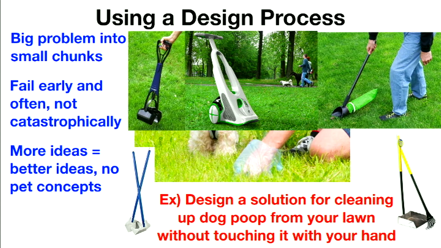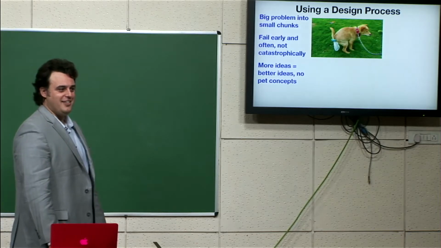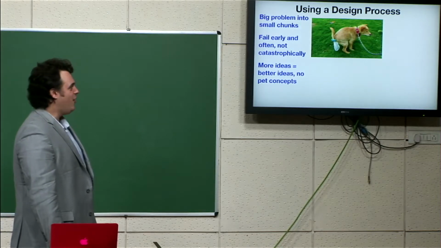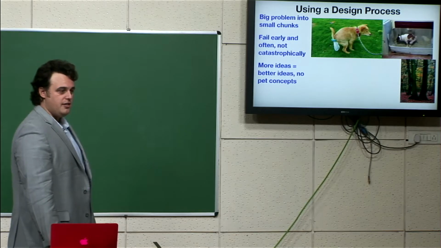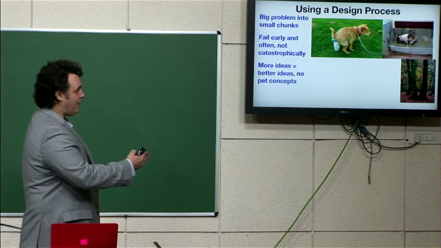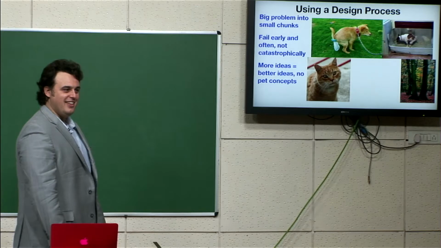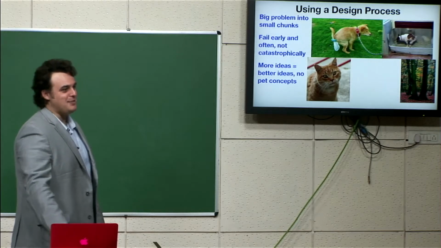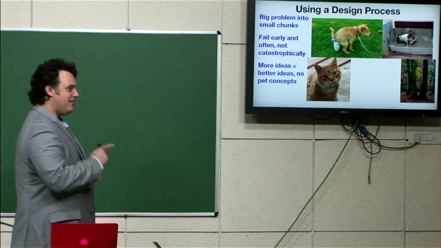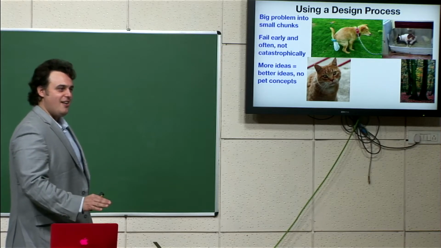And why that was a trick is I led you to thinking about devices, but a solution doesn't have to be a device. You could think about, what about attaching something to your dog, right? It walks around and craps into a bag. Or what if you train your dog to go to the bathroom in a certain bin? Or what if you train your dog to only go to the bathroom in the woods outside your lawn? What if you buy a cat? Cats don't make dog poop. Cats make cat poop. So a cat cannot poop dog poop on a lawn, right? It's physically impossible. No, I'm serious.